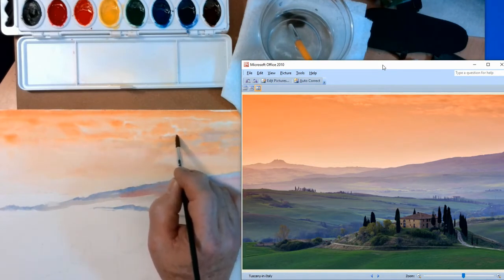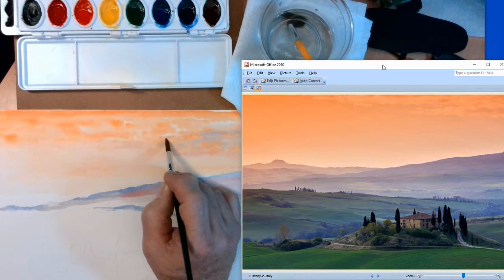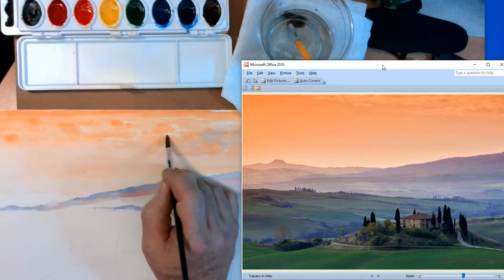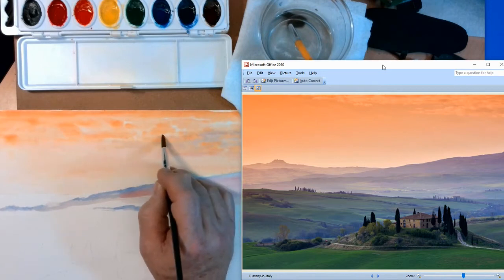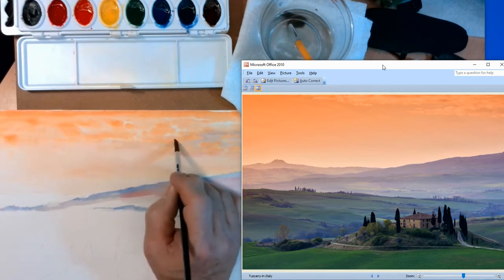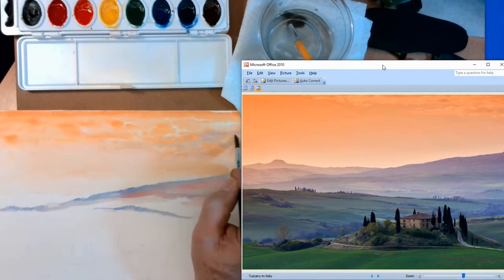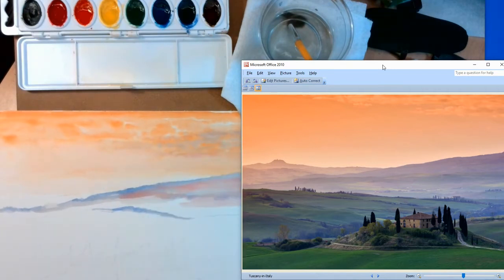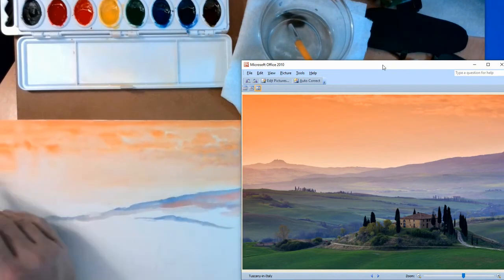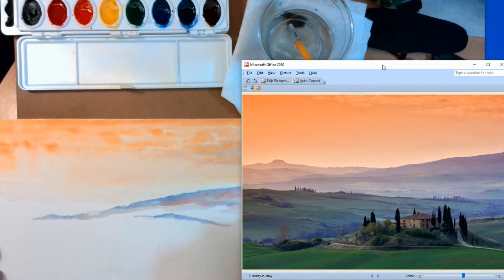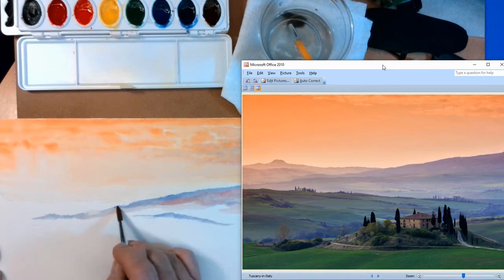So remember when we were doing charcoal? You guys had the same attitude toward charcoal. It's messy, it's hard to control, and yet you guys ended up doing some lovely things with charcoal. And hopefully your attitude has changed a little bit. I love this purple in that, just looking awesome. And the closer you get, more contrast, more darks you need in there.